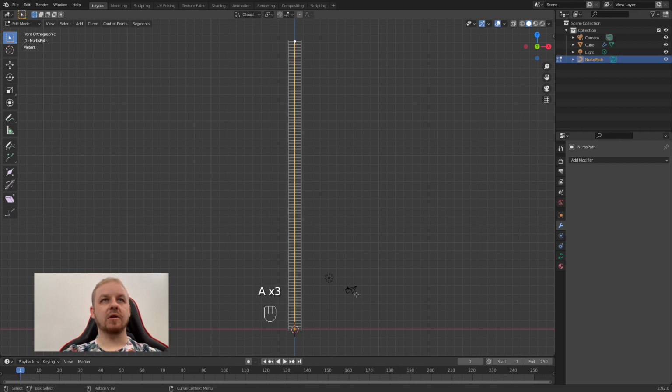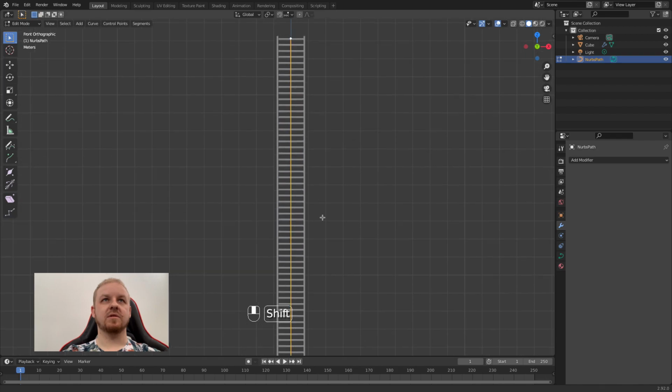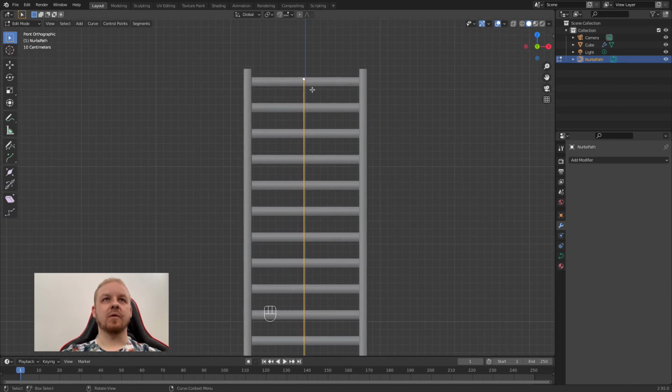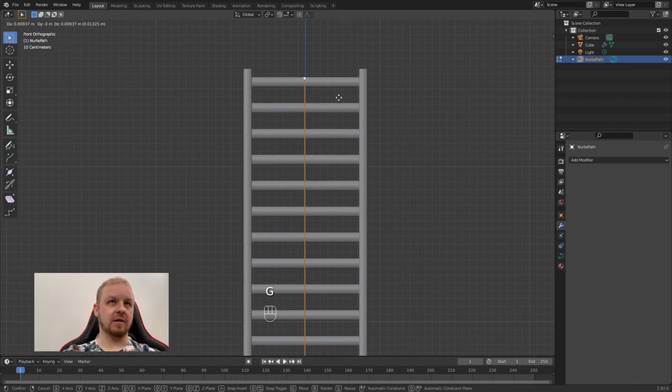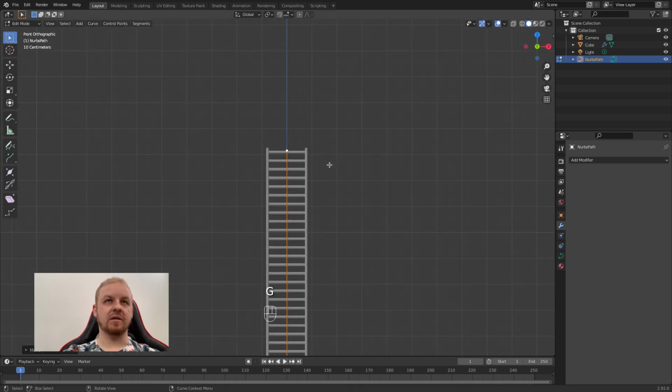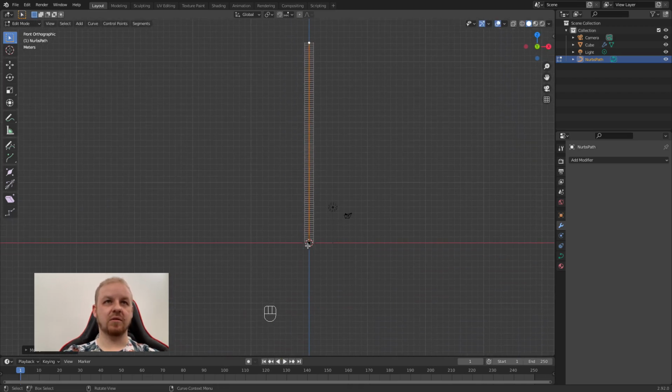So now we have those two control points. You don't have to be really precise here because it doesn't matter in this case, and you can of course zoom in, and if you want select this and correct it a bit, but it doesn't matter too much.